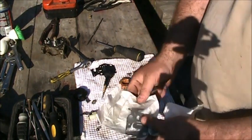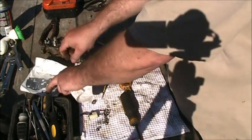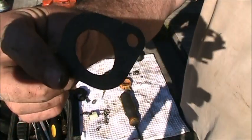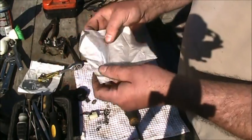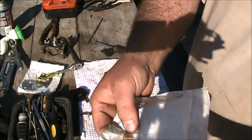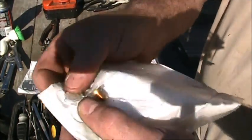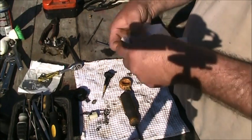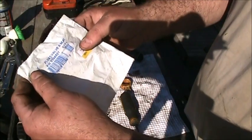Alrighty, there's my new top gasket that will replace that one. There's my new carb to intake gasket. And there's my new needle and seat. And you can barely see it in there, but it's got the little E-clip right there. So that's everything you need for that. Part number 0396521.